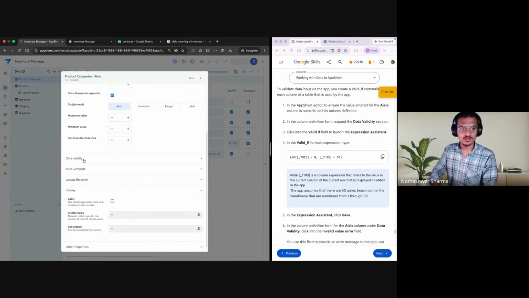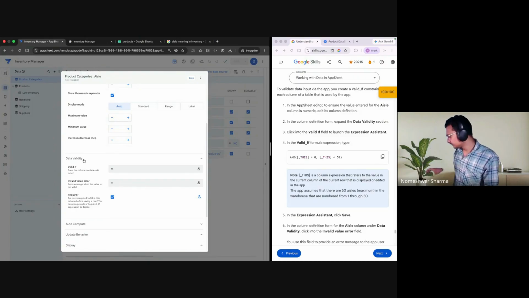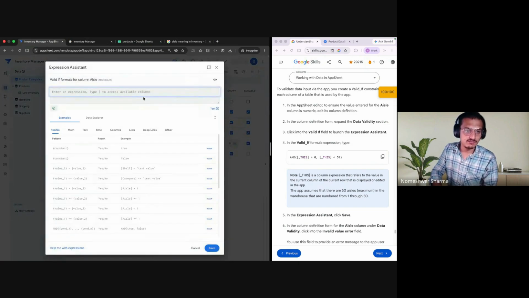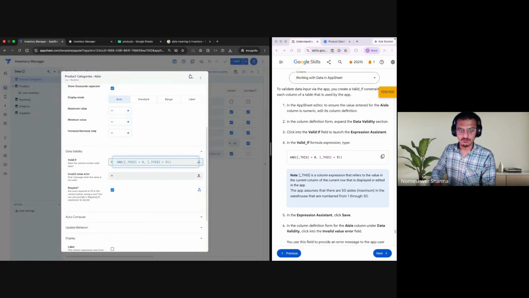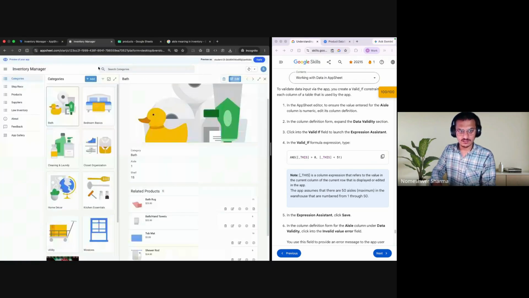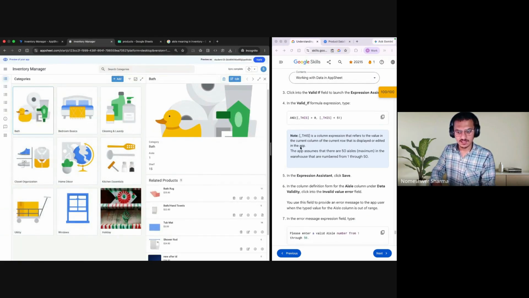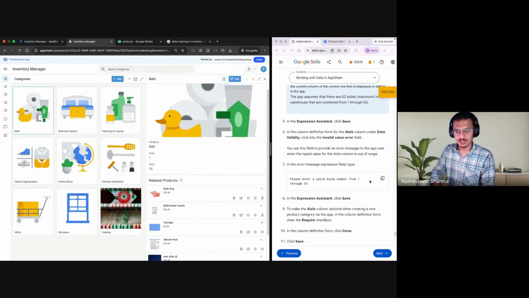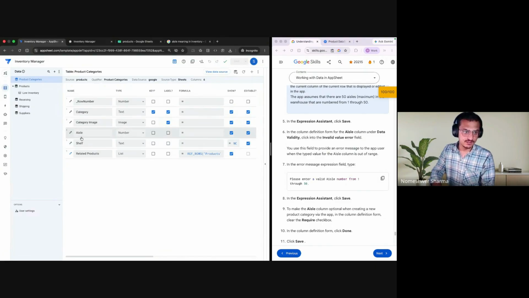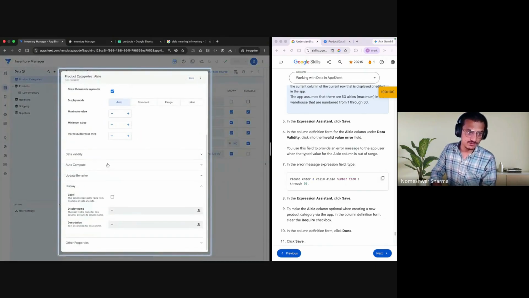I can come in here and use data validity. In the data validity, I'm adding this expression, which is 0 to 51. And once I save it, it's telling me to have the valid if expression as well.